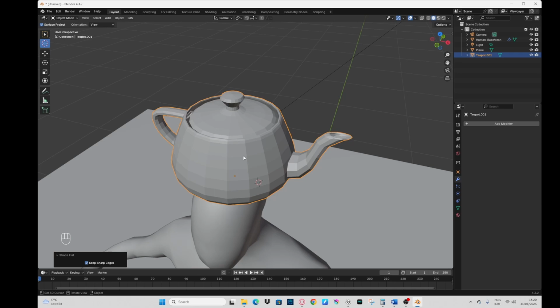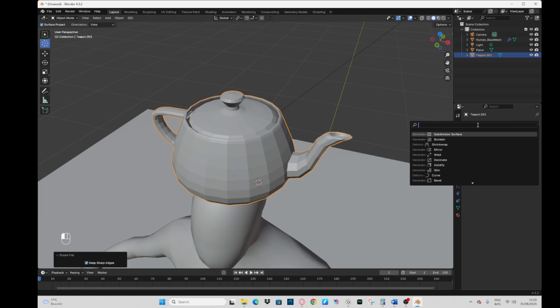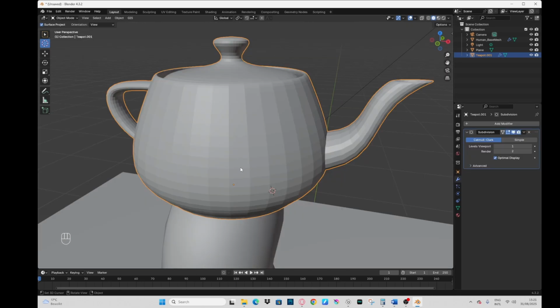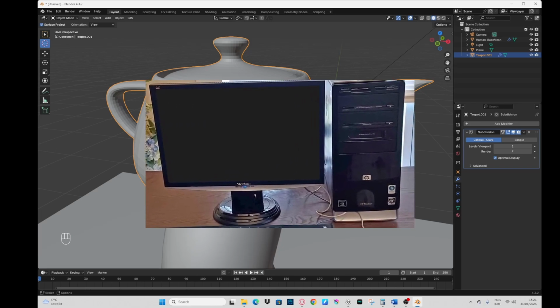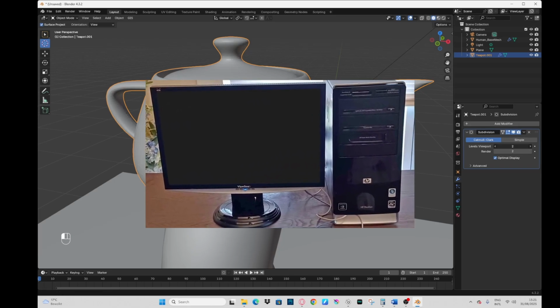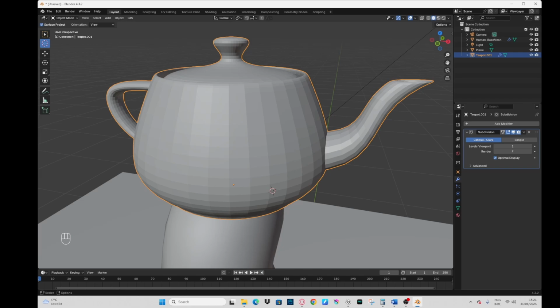Now this doesn't add geometry, mind you, so if you have a low geometry object, you can still see it, even with smooth shading. You can increase the geometry by going to Modifiers, Search, and type in Subdivision Surface. As you can see, this has added geometry. If you have a weaker computer, do not slide the levels for Viewport too high, as you really tax your computer.